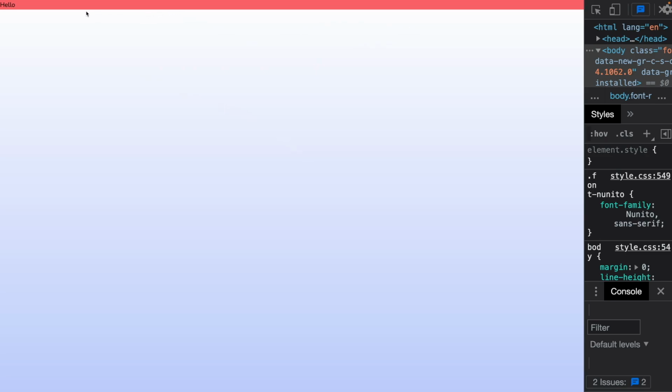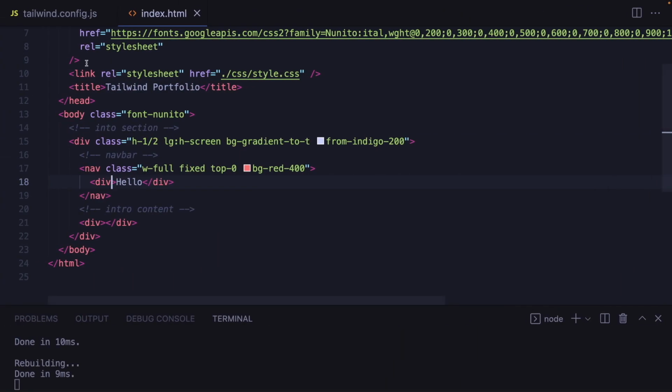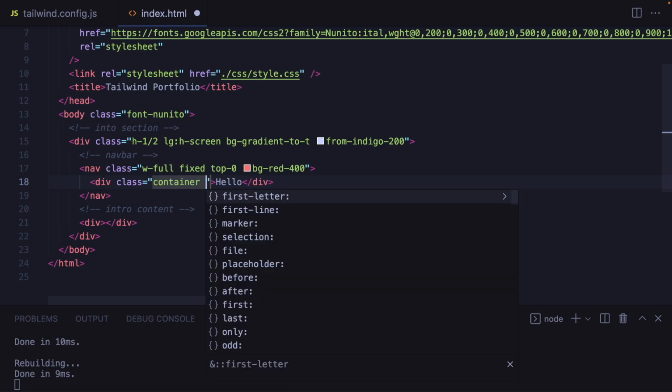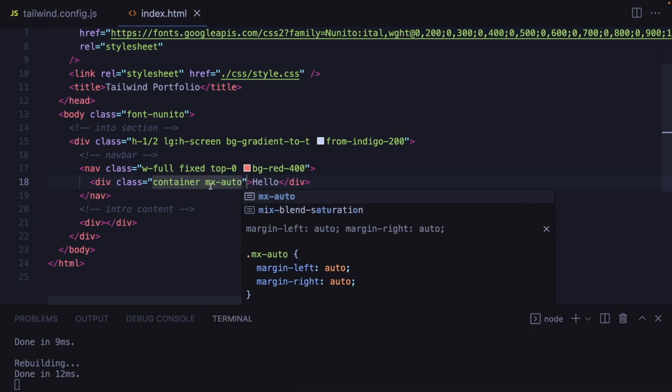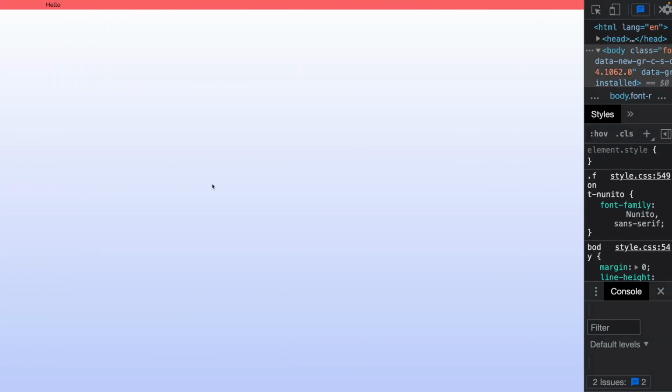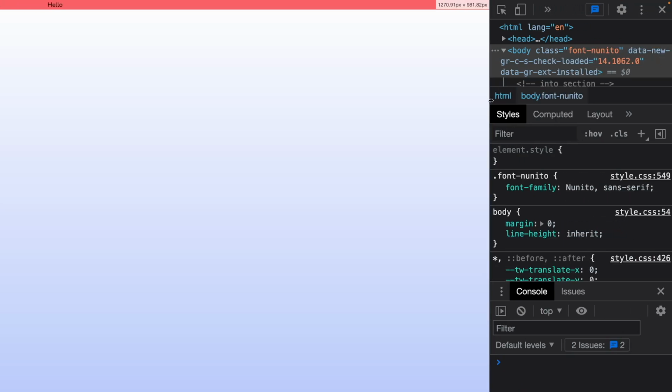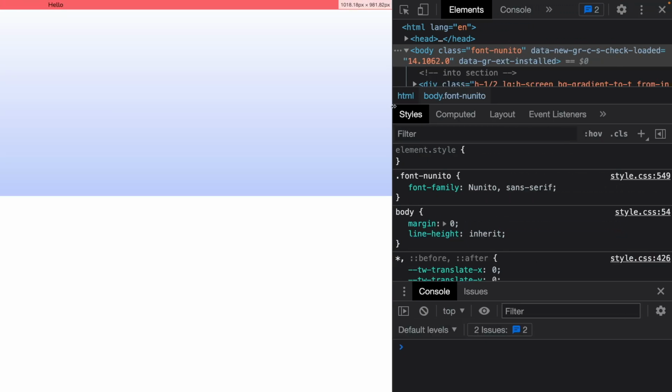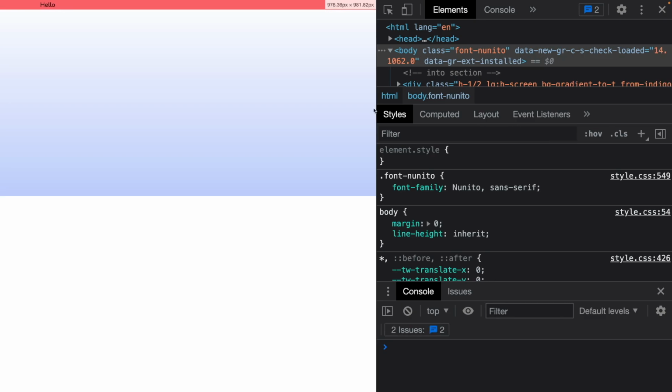So if I give the container property for this second div, and if I give auto margin, it's gonna give default spacing according to the current screen size. What I mean by that, I will say class container and mx will be auto. I'm saying mx because it's gonna be horizontal margin from left and right. And as you can see, there is a space here. If I shrink here, it automatically gives a space. And it's awesome, and for all screen types.